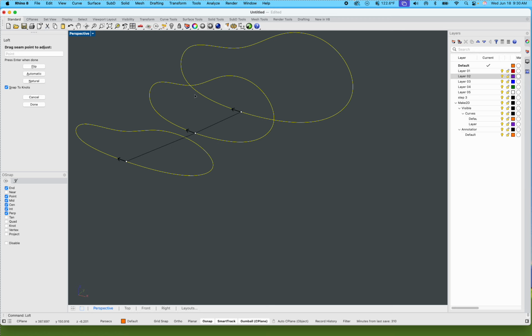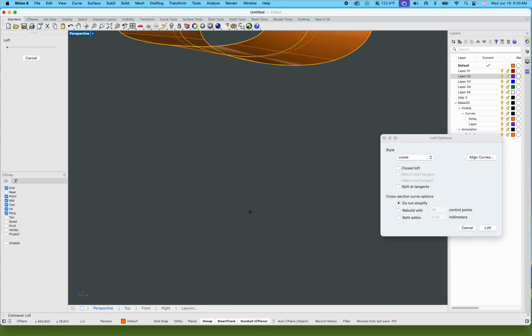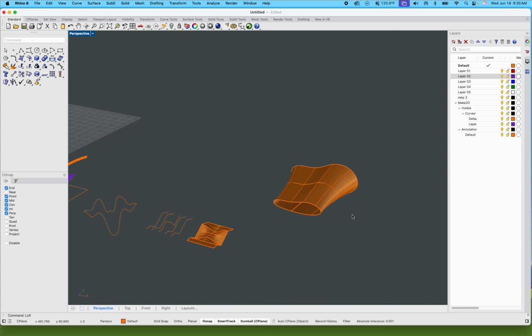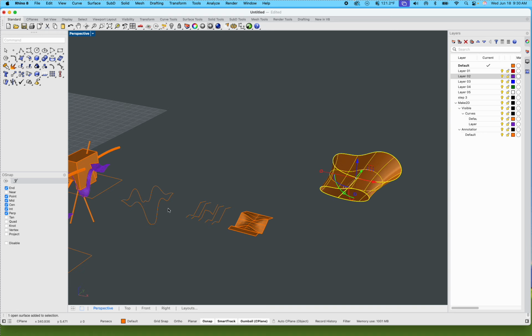Now, Loft won't do an open and a closed curve, right? It's either all closed or all open, right? So that's definitely one thing to keep in mind. This is where the direction can make a difference. We were talking about how it shows that little arrow of the direction it splices, but we can make just about anything. Honestly, the issue is usually drawing it first and coming up with the idea. The second hard part is going, okay, well, how do we make that digitally, right? And we'll get there, of course, in the semester, just naturally. But already 4 different ways we can make surfaces: 3 or 4 points, network surface, loft, and closed loft as well.